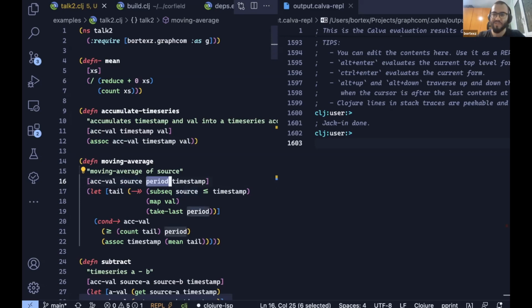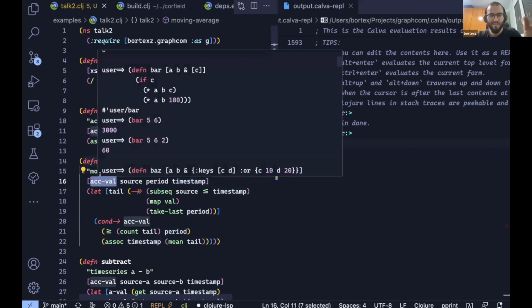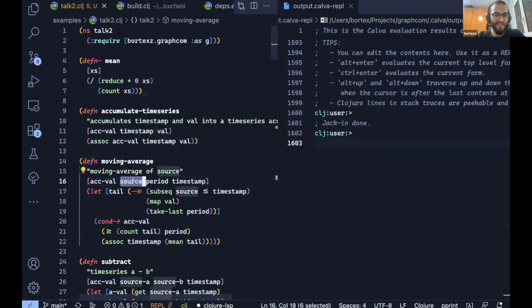You have a period, which is how many timestamps you want to loop back to have the mean. And then the timestamp. So in this case, it tells you: increment my actual state of the moving average using this source with this period at this specific timestamp.